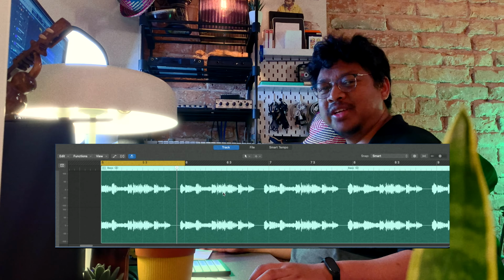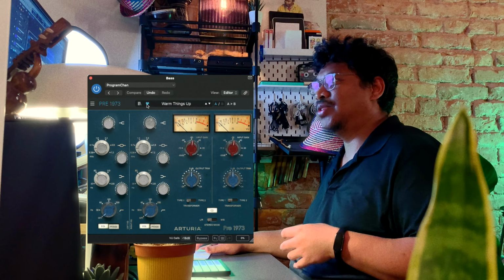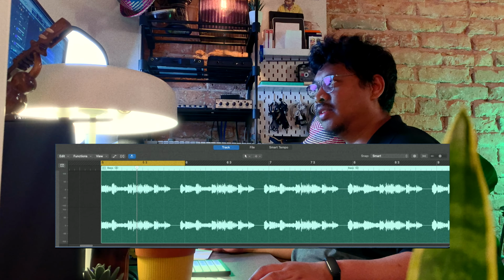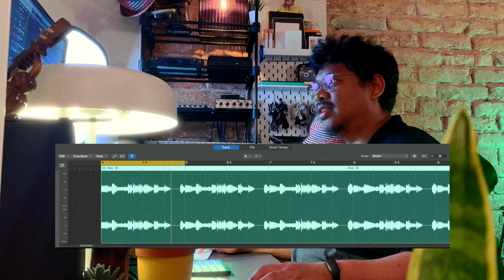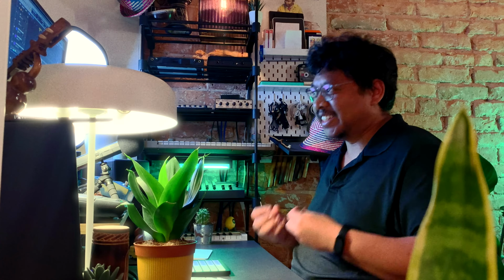I'm going to bounce these 2 and make that the only bass, because having 2 tracks is a little bit complicated. So now this is the whole bass. I added gain to the bass and put it in mono. I added Arturia's preamp to make the bass sound a little bit more, and then ducking eventually to a kick, so it sounds like this. You see that boosts the bass.